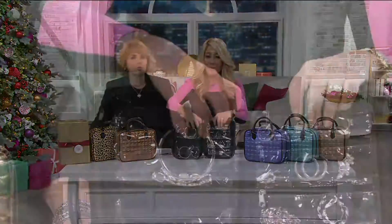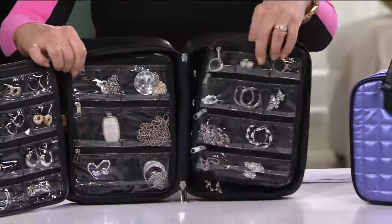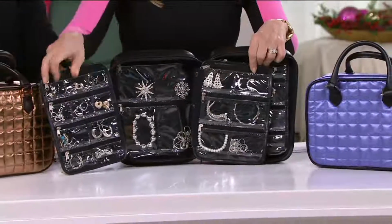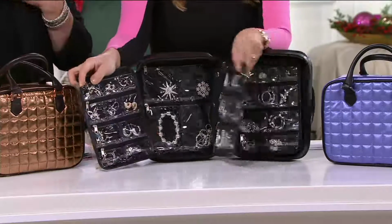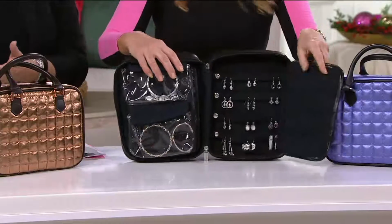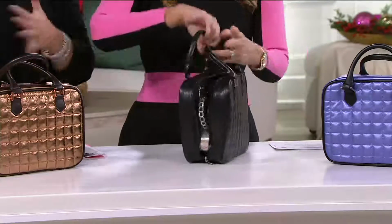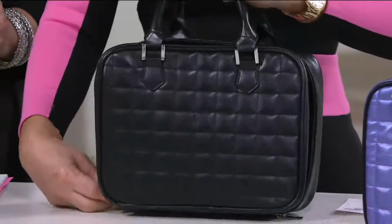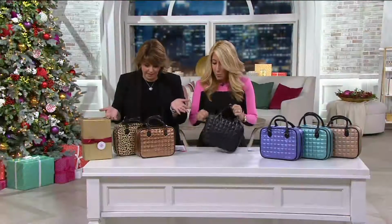They go to all the jewelry home parties. They're always showing off what they bought next. Here is a way for them to easily organize their pieces, know that they're protected. And even if you're somebody who puts your jewelry in here when you go away for an extended vacation, you could put these in your safe. So that you know, it's easy to move around, it's easy to stay portable. Let me just show you the colors, and I'll also invite you to take advantage of Easy Pay, which is 4 payments of $7.47. Lori obviously has the black.